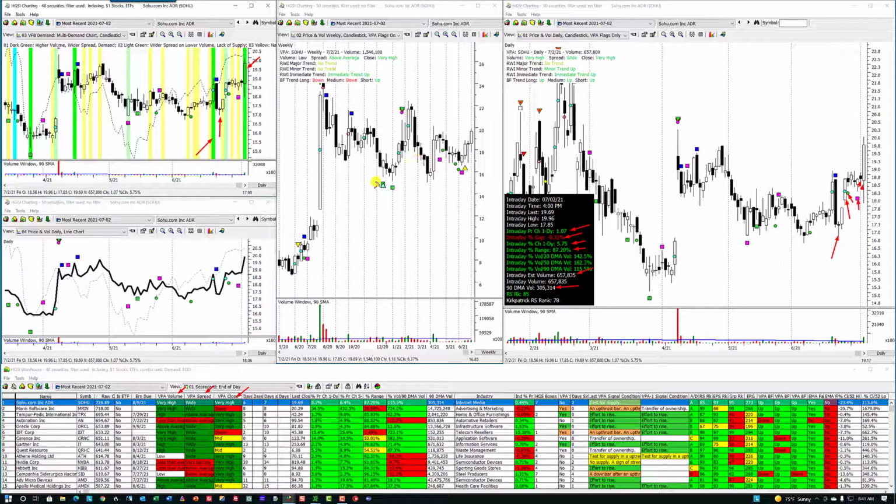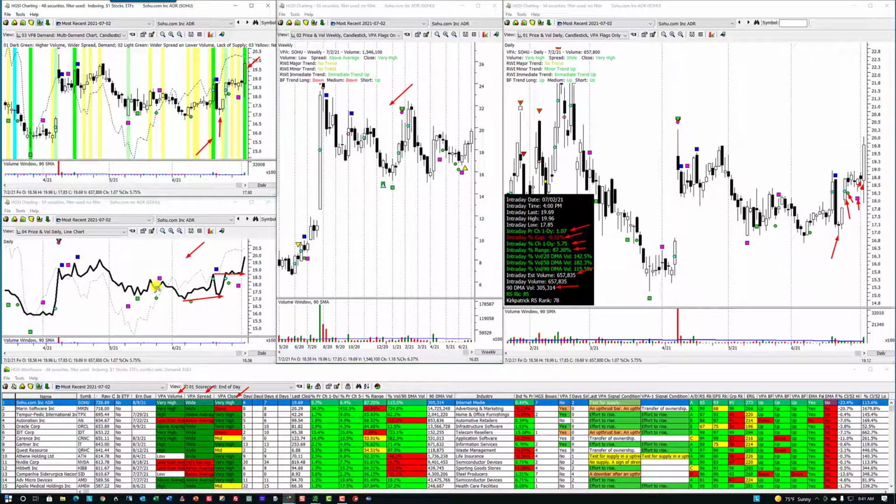Now this is the weekly chart. I think it's important to have the weekly chart. I put this chart here rather than the chart which is now in what I call window number 3. Now looking down at this chart, this is a line chart, a daily chart, and it shows this is just a mess over here when we look at that. But if we look at the closes on a daily chart, it gives us a little better idea of rising lows, and this would be a higher low when it broke past there.